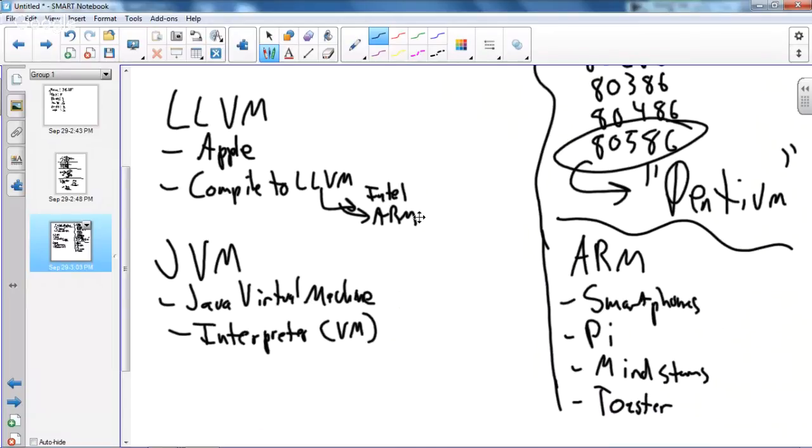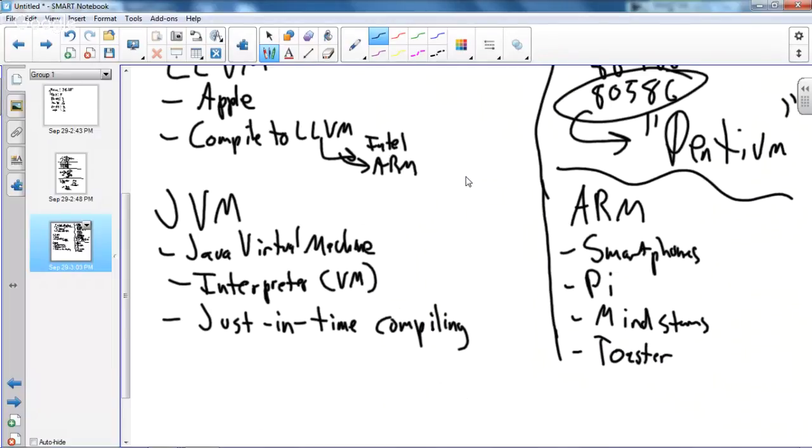So in a language like Java, the compiler takes your Java code and generates JVM instructions. That's what goes in the .class files. At runtime, the Java virtual machine fires up and is actually an interpreter for the JVM language. Now you might wonder, if Java does that, how do they get it to run fast? And the JVM does some pretty clever stuff. Namely, what's called just-in-time compiling.